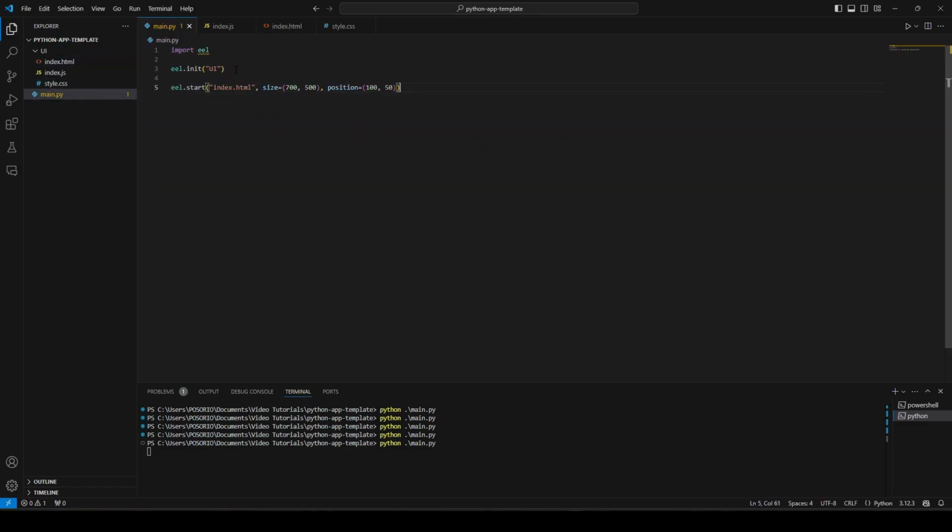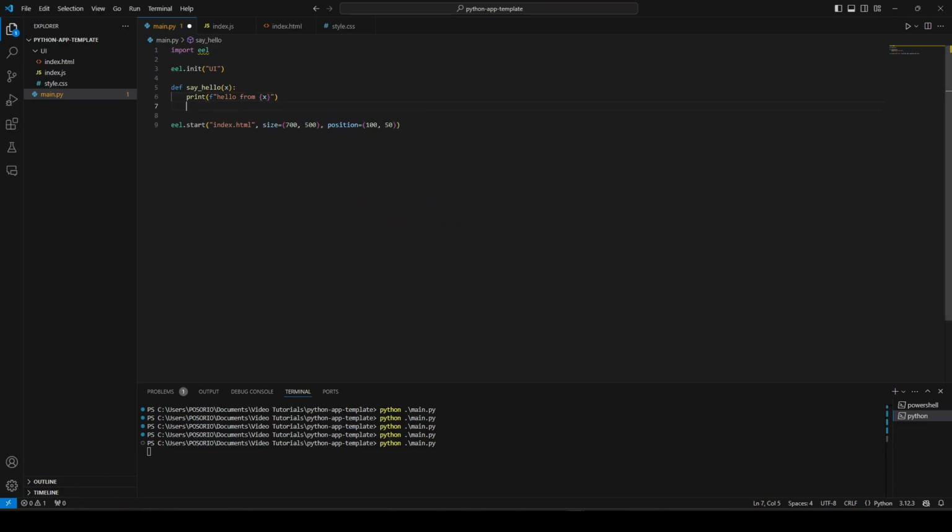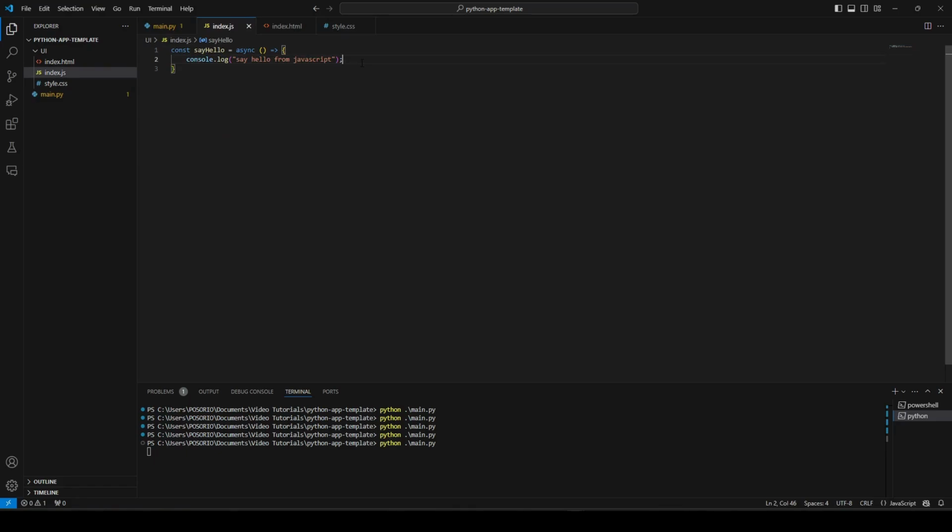In our Python code, we write another function that performs some basic operation. This step is key. We need to add this eel decorator, which will allow us to expose the method and make it visible to JavaScript. In this case, we will make the app print both in the Python console and the JavaScript console.